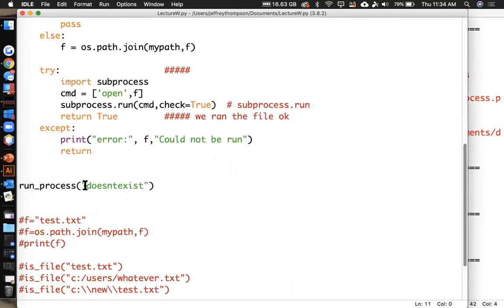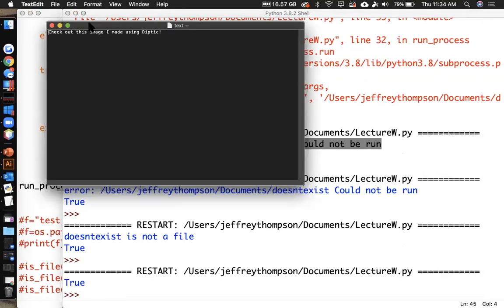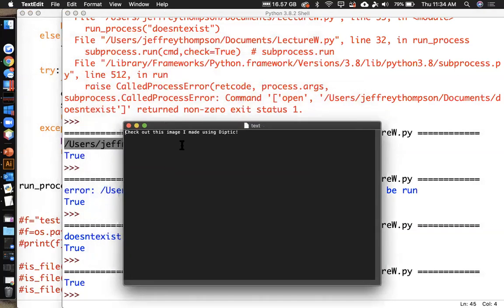All right, lastly but not leastly, let's try to open up our actual file. And it worked. What is that?